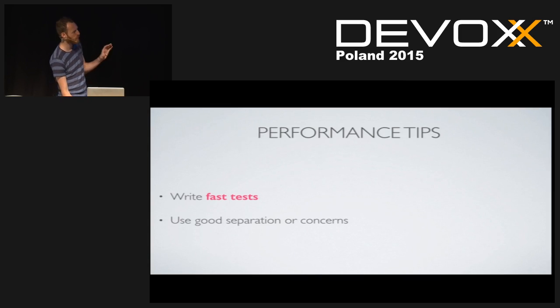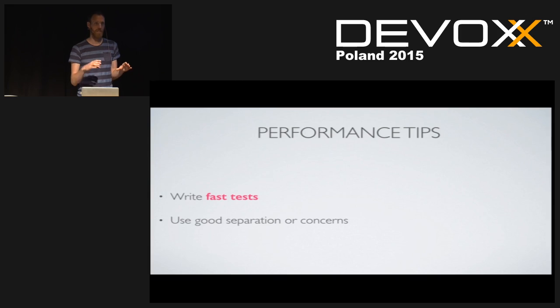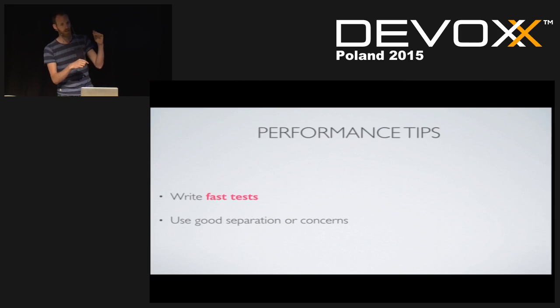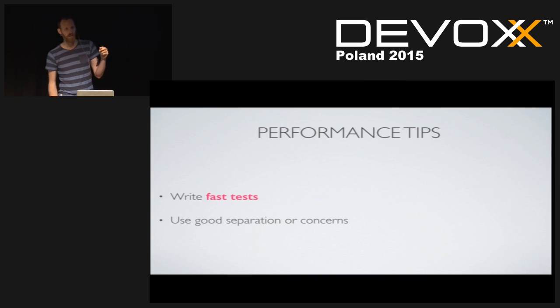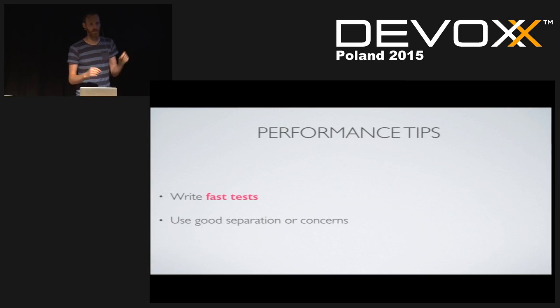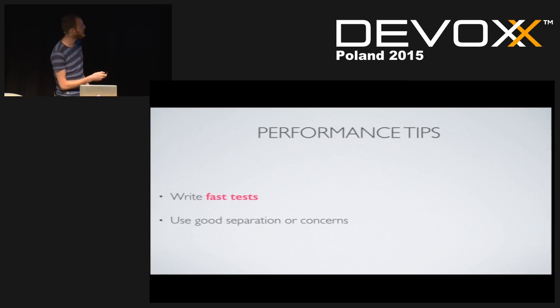If you have very small classes, they have very small tests. If you have a really large method, then a lot of tests are needed for that method, and they all, for example, hit the first line. So if you mutate the first line, you have to run all those tests. If you cut it up into smaller methods, which have their own little tests, it's much faster. So cut it up.